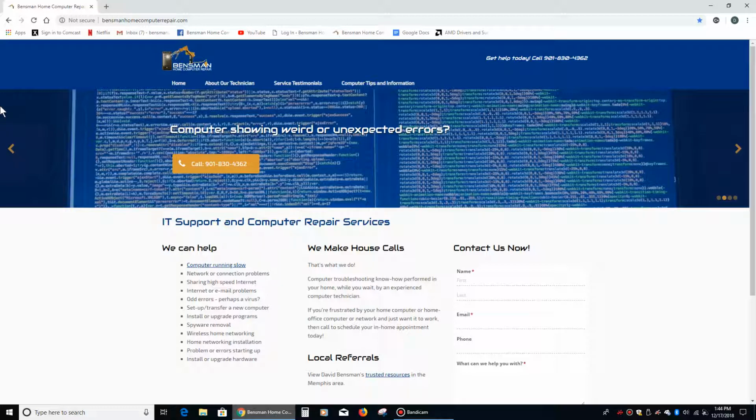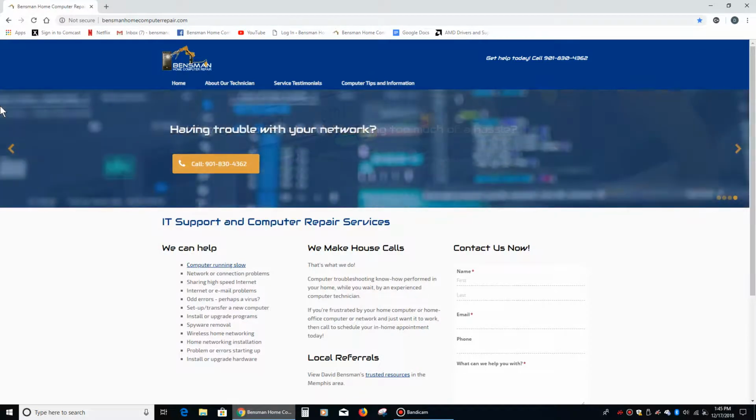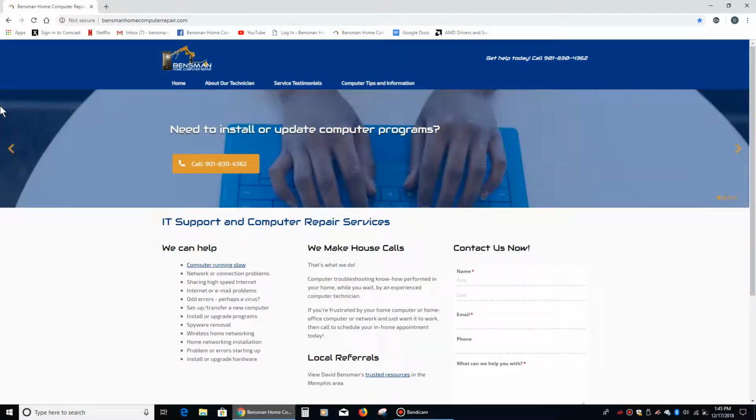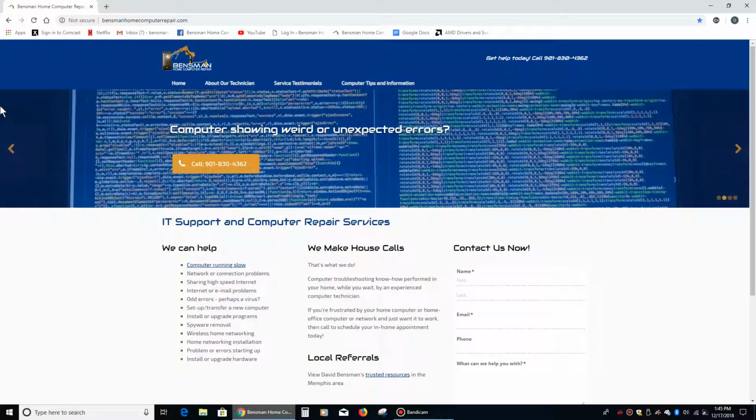The first thing you're going to need, if you have your music on CD, is some sort of optical drive. Now, I don't have an optical drive inside my computer, but I went to Best Buy and picked up an external DVD-ROM drive. I'm going to plug one end of the cable into the drive itself, and then plug the other end into a powered USB port.